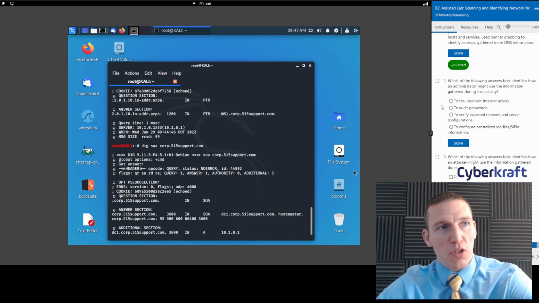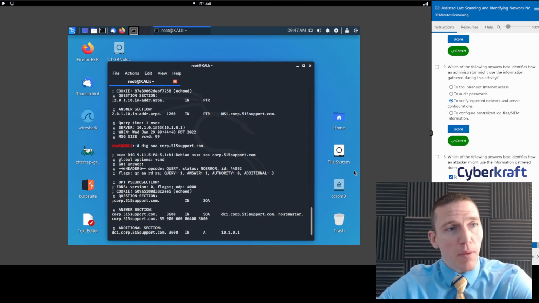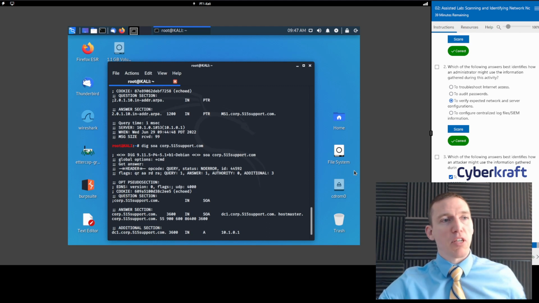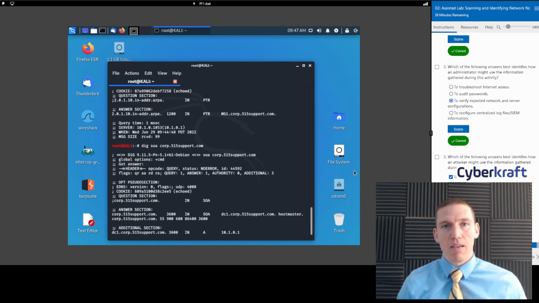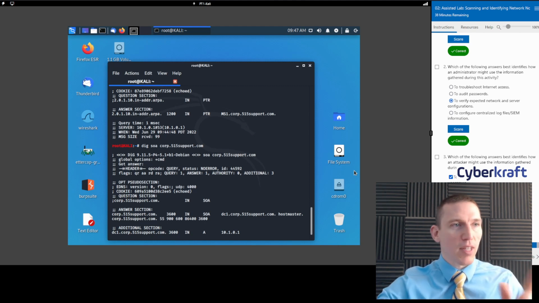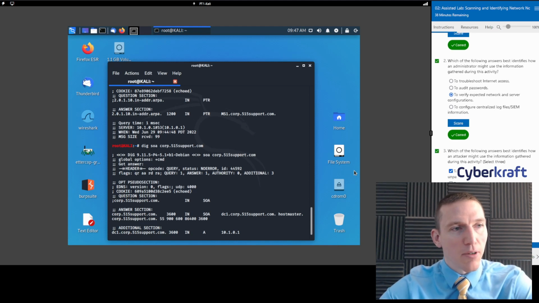Now, administrators could use this to verify different configurations. That would probably be the best use. And attackers would probably use this to map the network and maybe check for older services, unpatched services, like checking for unencrypted HTTP traffic. That'd be one. Now, deciding what servers to attack is also a correct answer. If you're looking at it strictly from a penetration testing methodology standpoint, or like in the MITRE ATT&CK framework, this step would come later. So if this was a PenTest+ or ethical hacker or an offensive security test, I wouldn't recommend that, but it is correct here.